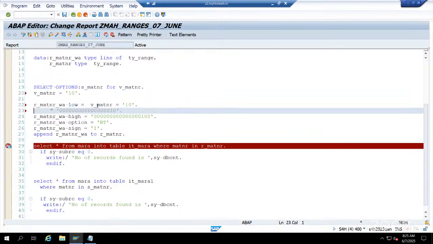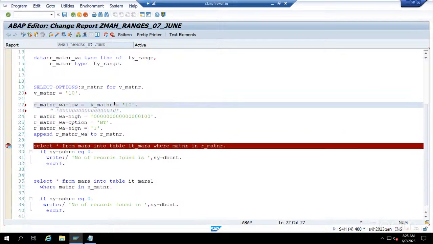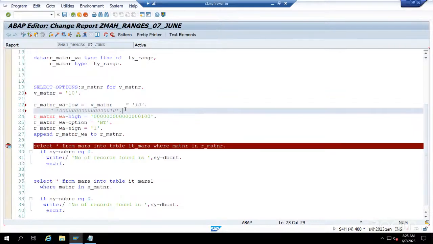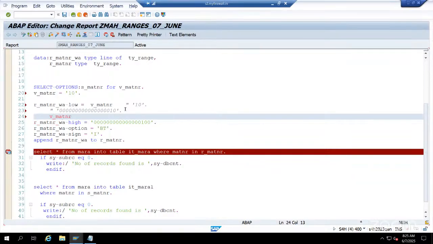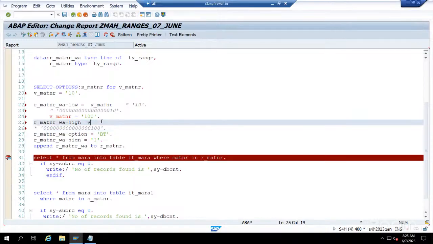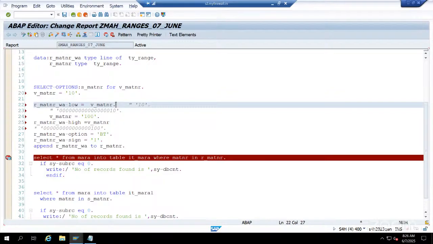And r_matnr-high equal to, next v_matnr equal to, I give 100. Now I'll use the variable to assign here instead of hard coding, v_matnr. Now let's check it.